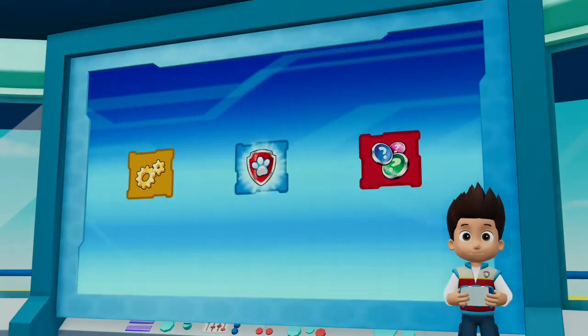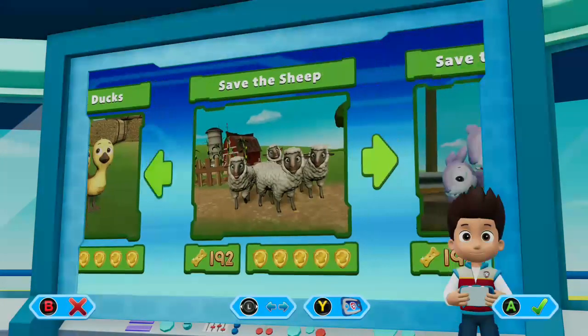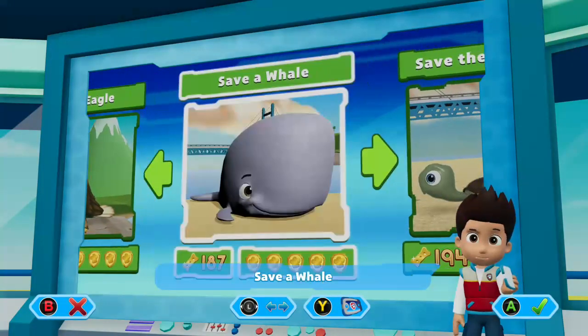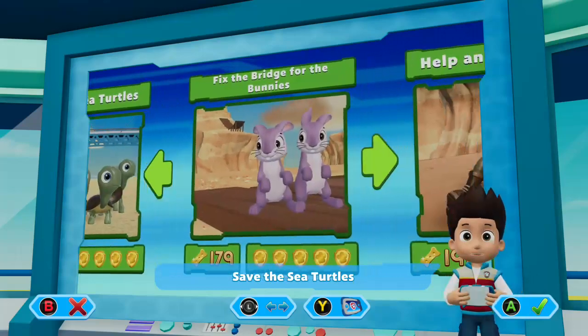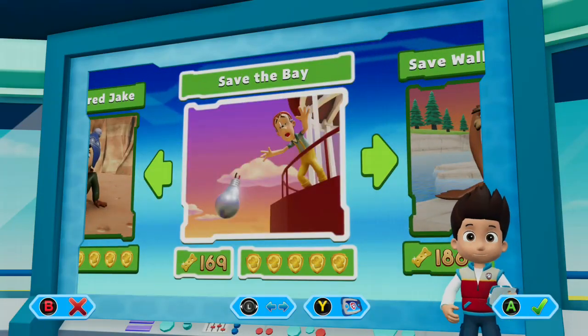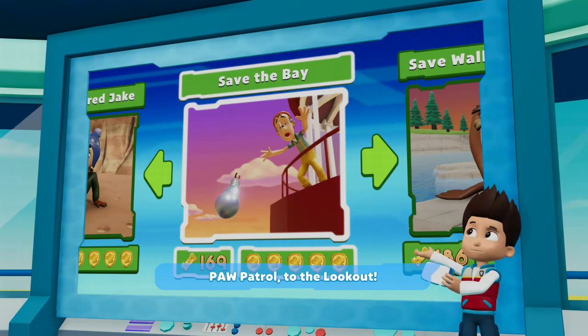Paws on deck. Save the ducks. Save the sheep. Save the bunny. Save an eagle. Save a whale. Save the sea turtles. Help an injured Jake. Save the bay. Paw Patrol, to the lookout.